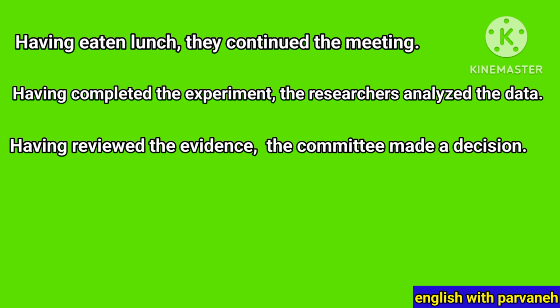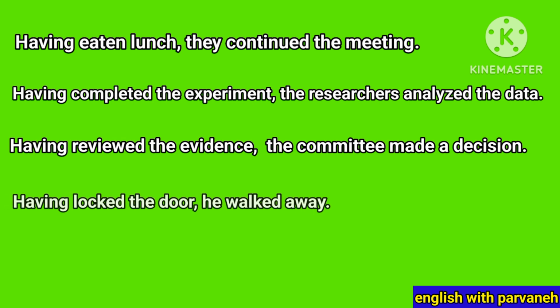The fourth example, having reviewed the evidence, the committee made a decision. What does it mean? After they reviewed the evidence, the committee made a decision. Next, having locked the door, he walked away. It means after he had locked the door, he walked away. First, he locked the door and then he walked away.